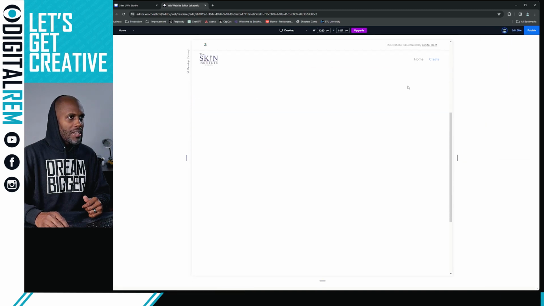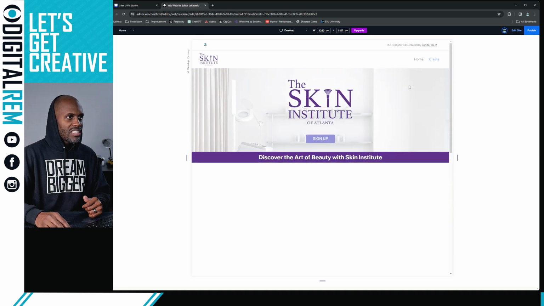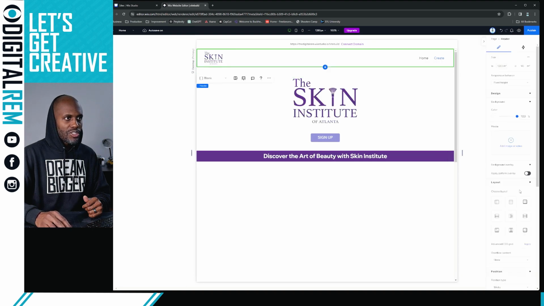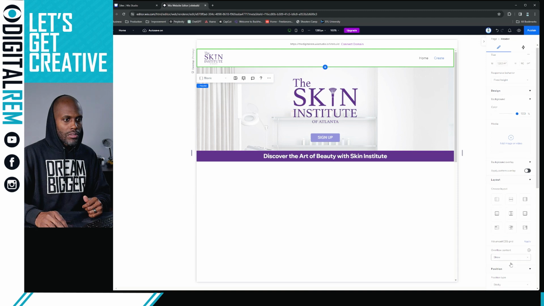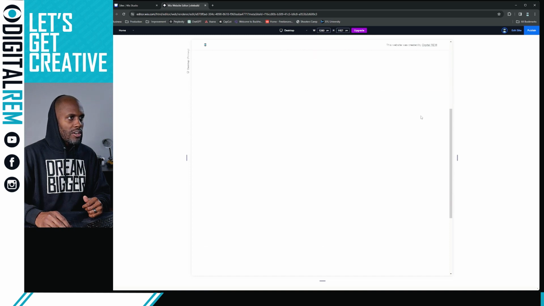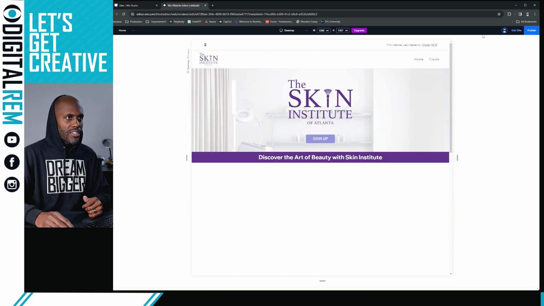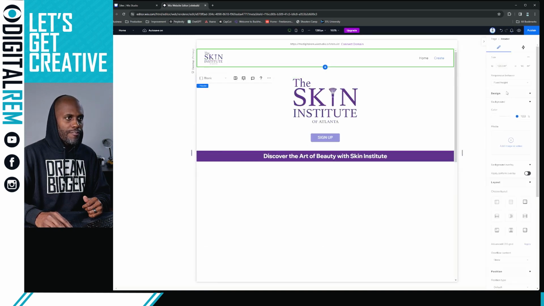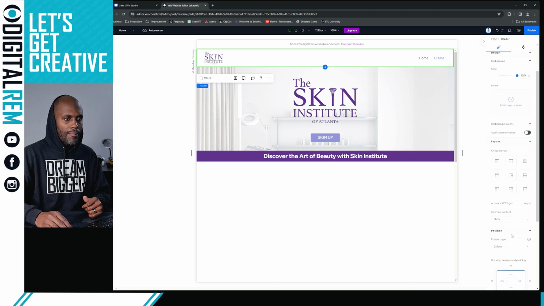Now when we scroll down that page, you see that menu doesn't move anywhere. That menu stays right there as we scroll down the page. Let's take it off just so you can see the difference. So we're gonna take that sticky off, default. We're gonna preview, and you see it goes away. We don't want that in our site. You don't want to build that for your site. We never built that for our sites. We don't recommend you build that for your site.